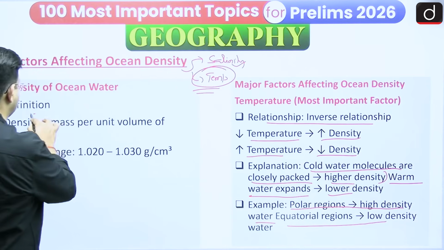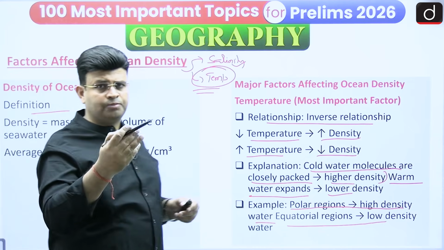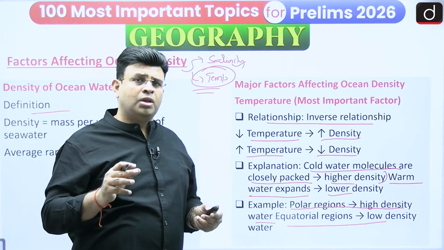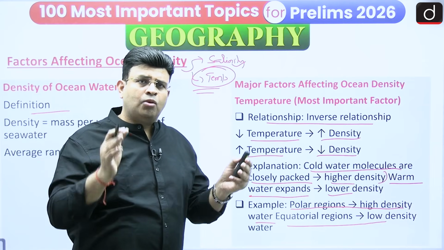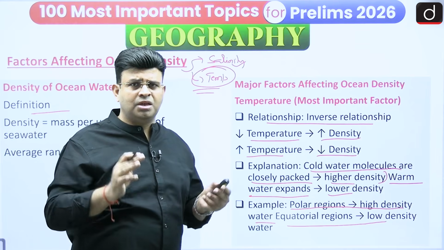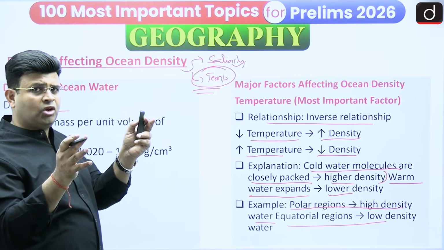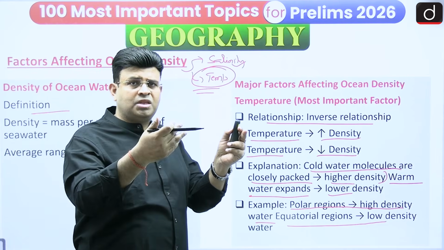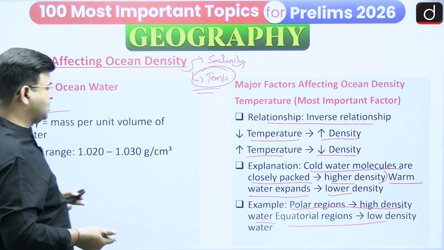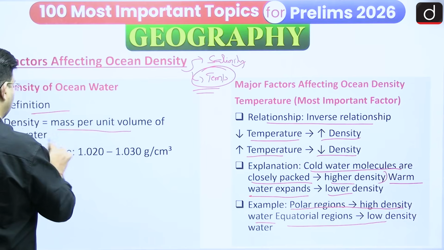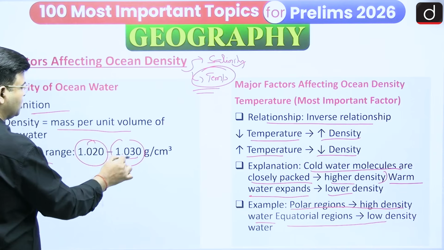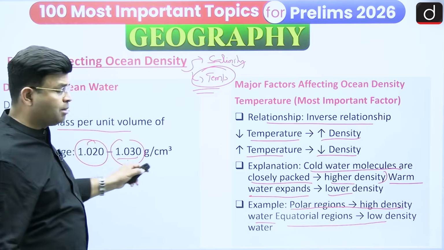And what is density? Density means mass per unit volume. All of you know that. What is the meaning of density? Anywhere, mass per unit volume. So in one unit volume, what is the total mass of water, and along with water, the salinity, whatever is there. In a particular volume, if the mass is increasing, the density is more. If the mass is decreasing, then the density is less. Density means mass per unit volume of the seawater. On average, it is 1.020 to 1.030. Must remember this one. Probably it can be asked, in gram per centimeter cube.